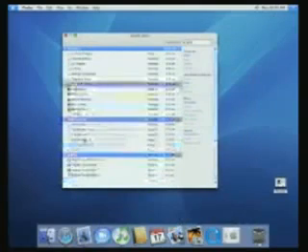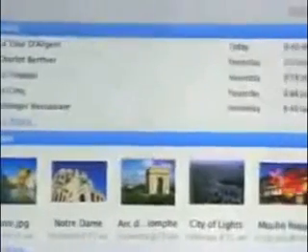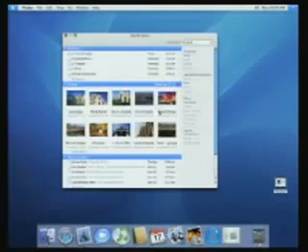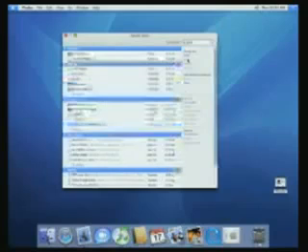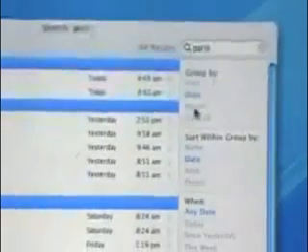My images, I can look at them again like this. See the 5 more if I want to. Just show me the top 5. My mail messages and my movies, and I can sort by kind, which is contacts, images, mail messages, and movies. I can sort by date, today, yesterday, last week, last month. I can sort by people.